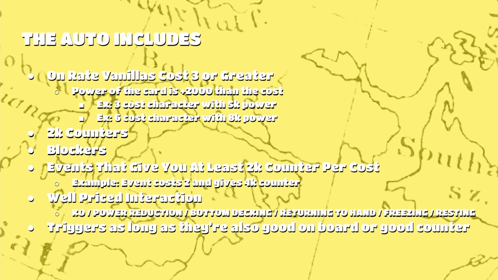As we talked about with 2k counters being scarce, 2k counters will always make the deck because they are super great in protecting your board and your leader. For that same reason, anything that blocks should also make the deck. Conditional blockers are, of course, the exception because they're not always going to block. But if it just says blocker, or you have a way to make sure that conditional blocker is on 90% of the time, you should play it. Events that give you at least 2k counter per the cost are also great.